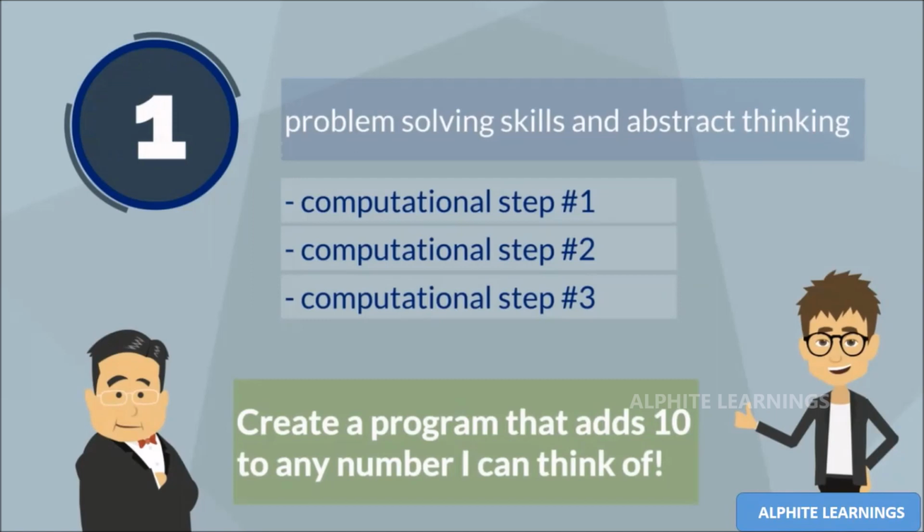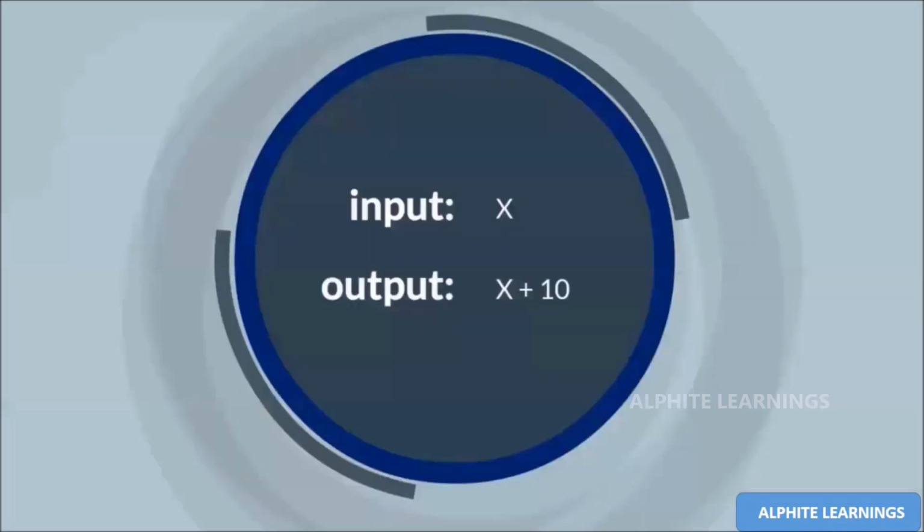First I should understand what the basic problem is. The input is a number, and the output should be x plus 10. This is simple. I'm going to get an input, add 10, and give the output. That's it, simple and clean. I don't want to miss many things. So this is the way you should have a better thinking ability.